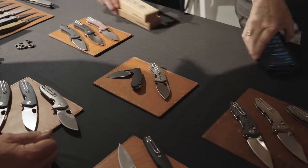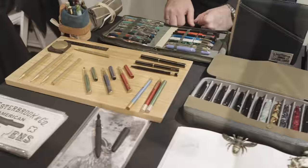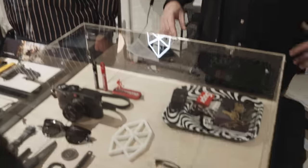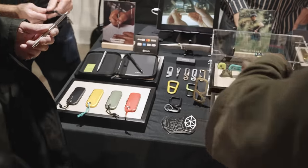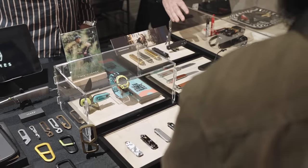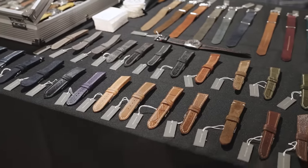What's great about New York is we've got knives, we've got pens, we've got watches, we've got clothing, we've got boots. We have Standard H all the way from California. We've got James Brand — another knife company. They've got some of their special editions and their new collaboration with Timex over here. This watch just came out and I think they have a few left here at the show. If you'd like to pick one of these up, stop by the New York City Wind-Up Watch Fair.